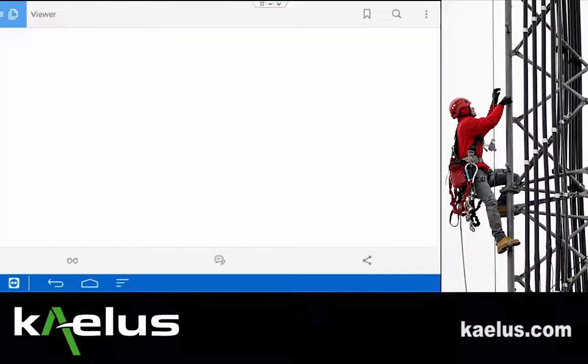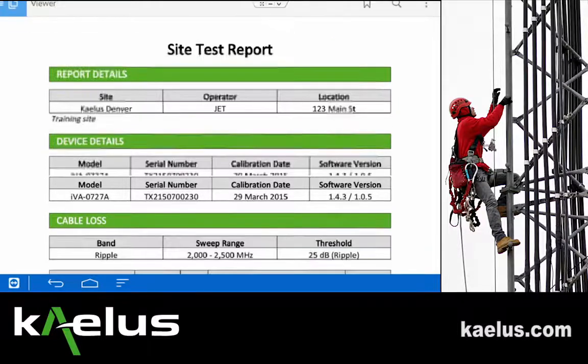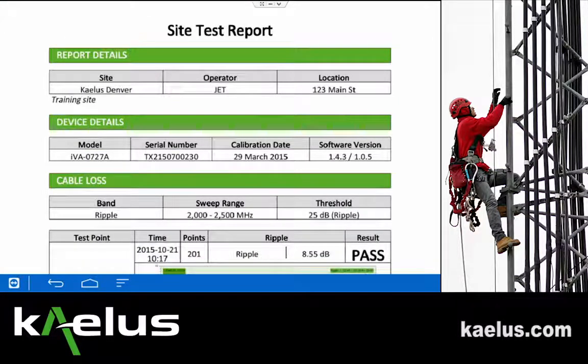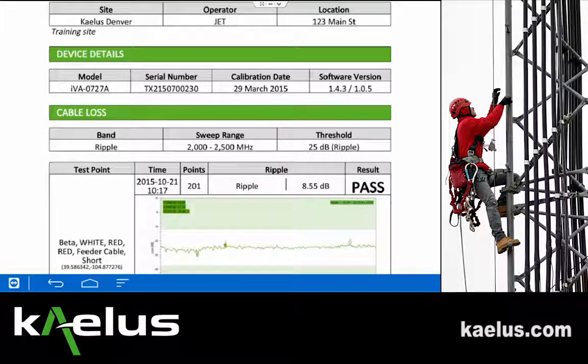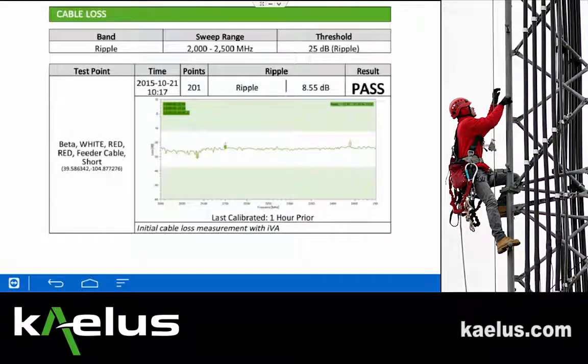What we have here is now a PDF where we can see the site, the comment for the site details of the report details. It was a training site. I have the device details. When I'm using one device, it will be indicated. When I'm using multiple devices, whether it be cable and antenna analyzers like the IVA or PIM gear like the IPA, all the details for the devices in the report will be included, as well as details on their software and firmware versions. I've made a cable loss measurement in this report, again a quite limited report, but certainly it indicates the possibilities.